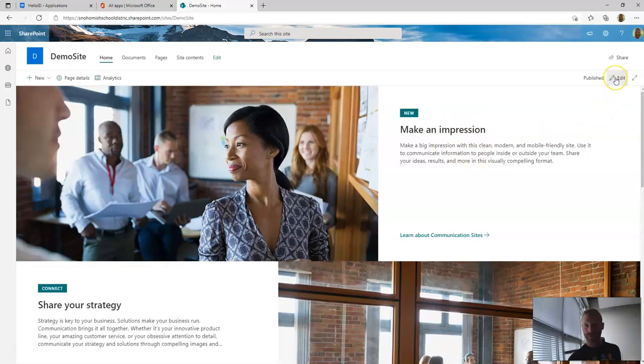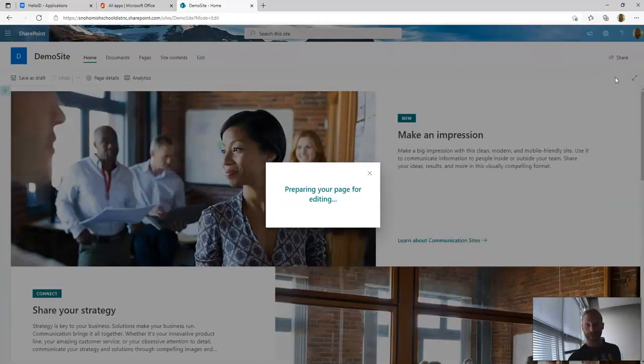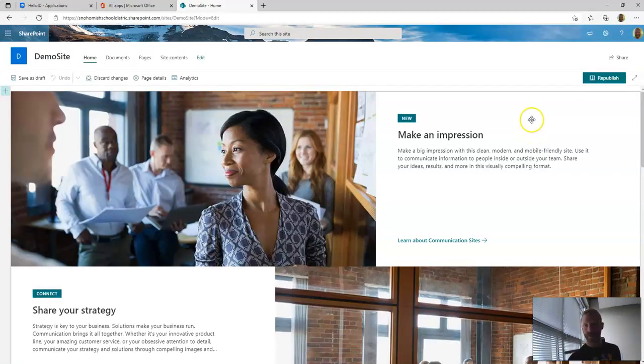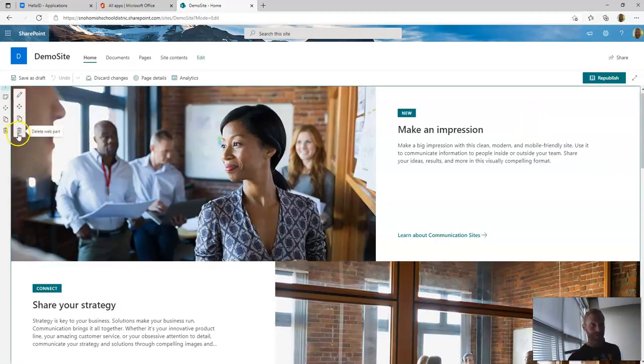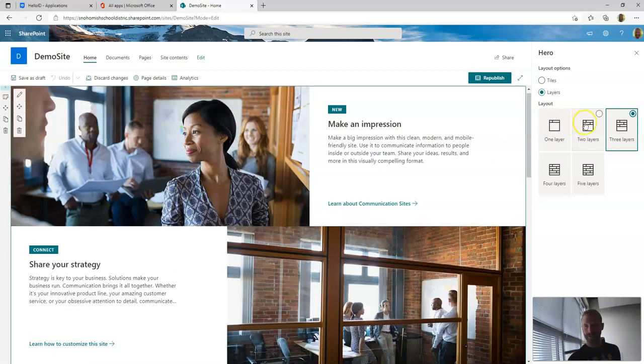Right here, if you hover over Edit and click that, you'll be able to edit the pages on your site. So now, when you click these different things, you can delete these web parts, you can change them, you can edit this part. So if you click Edit, you can choose how the layout looks, you can select images and replace them, you can delete images, all sorts of different stuff you can do. And I'm going to post another video below this one that is a little bit more in-depth in terms of guiding you through how to edit the content on your SharePoint site. So that way, if you're a click and figure it out person, you can click and figure it out. If you like to follow a video and have directions, you can do that too.